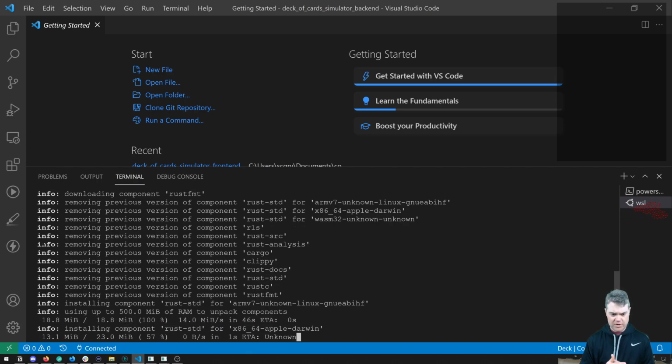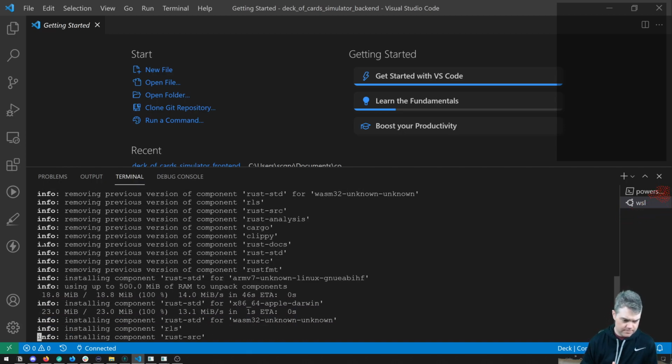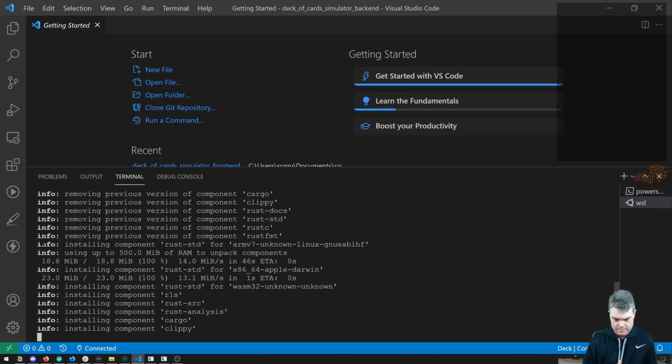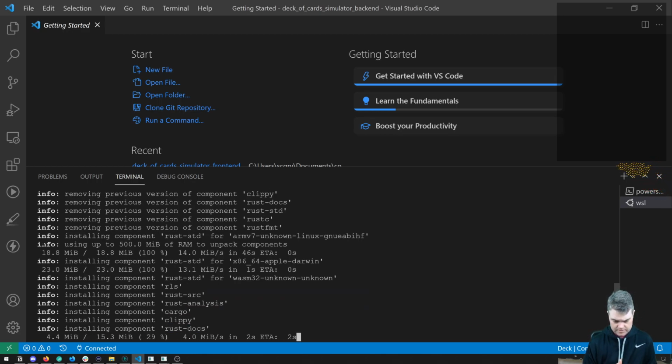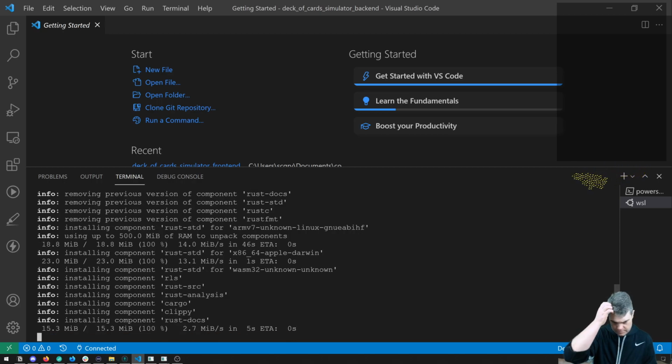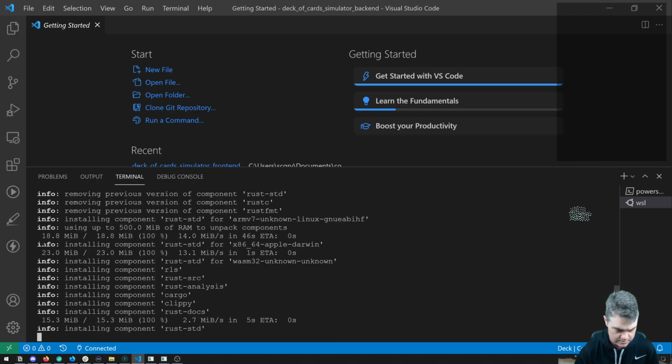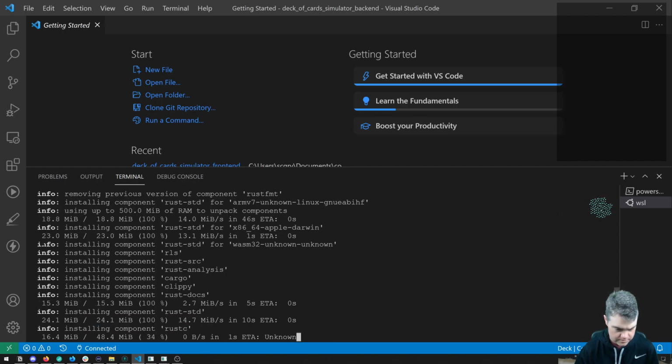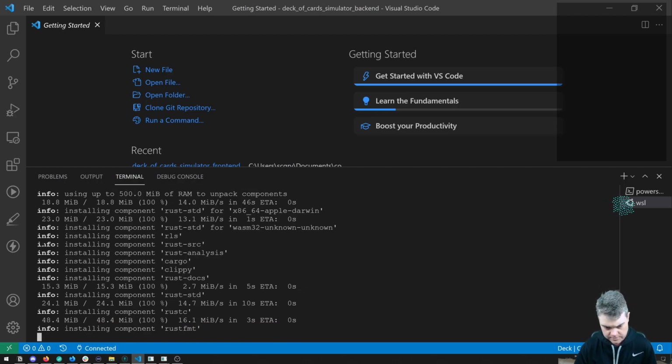Huh, I was surprised that the removing took so long. It obviously has been a long time since I built anything in Rust inside of WSL.